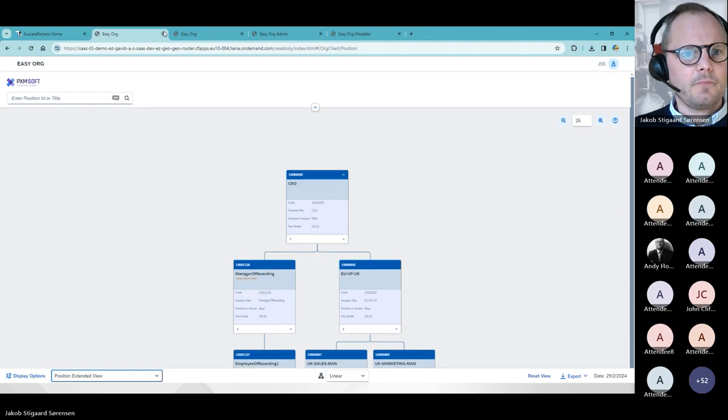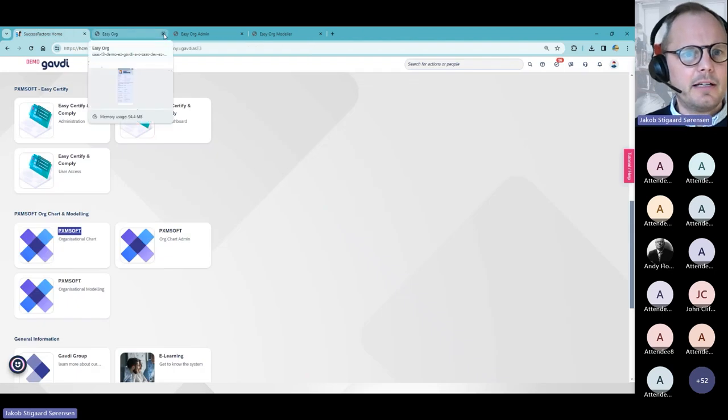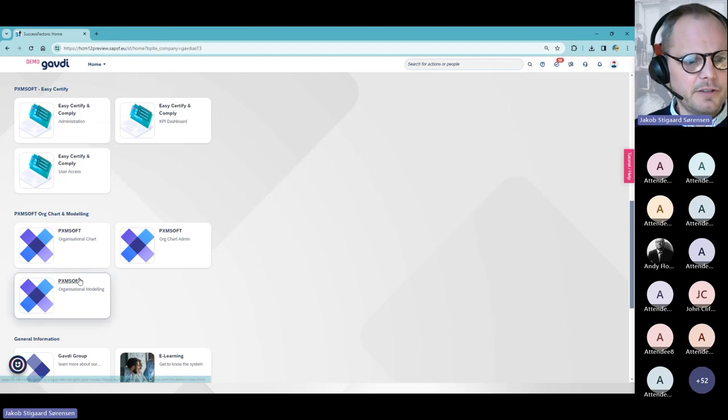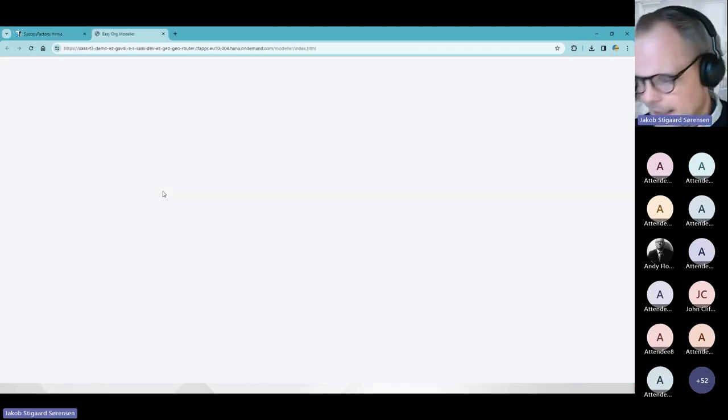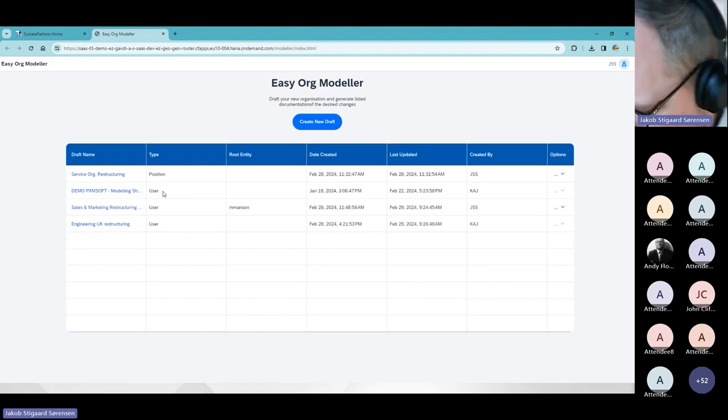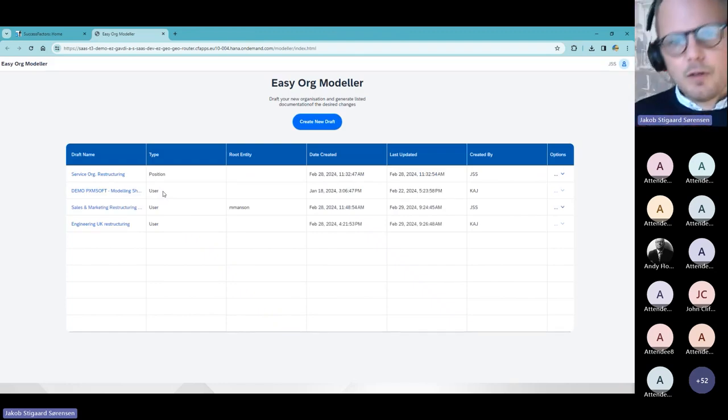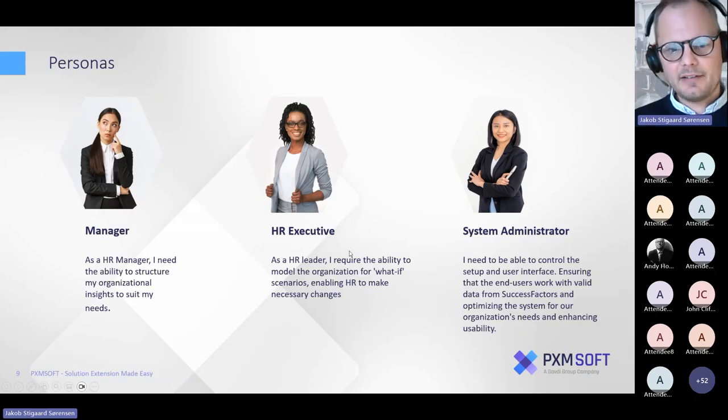Yeah. So the other part that I'll be turning to now, and I need to make sure that we have a fresh session, is our modeling. In modeling, what I want to take you through is basically a scenario where I, as an HR executive, would like the ability to model an organization based on a what-if scenario, that then subsequently allows the HR organization to make the necessary changes.